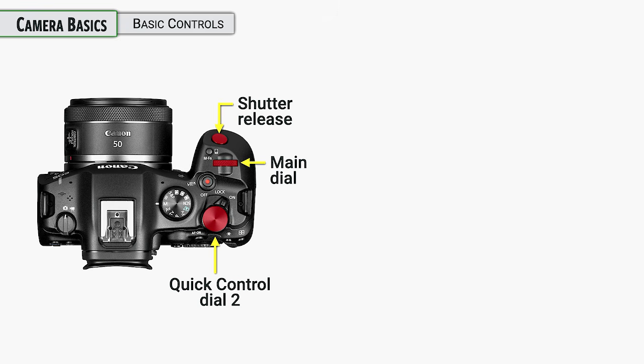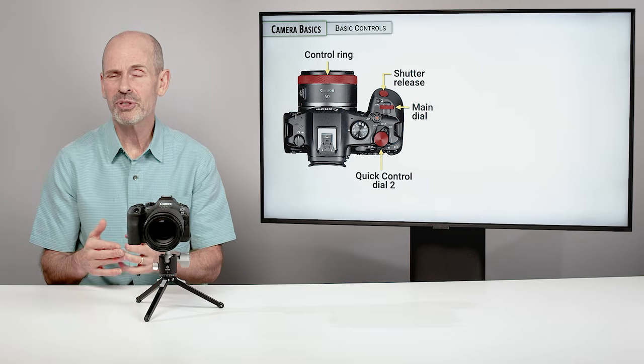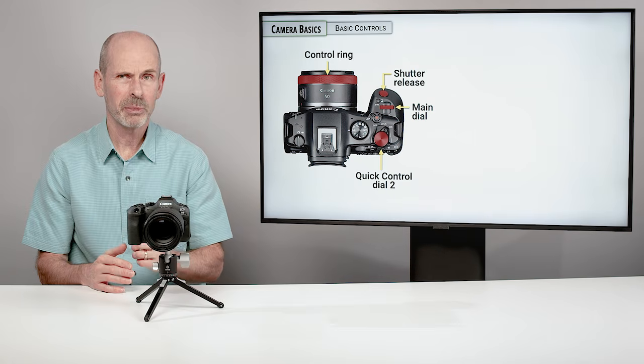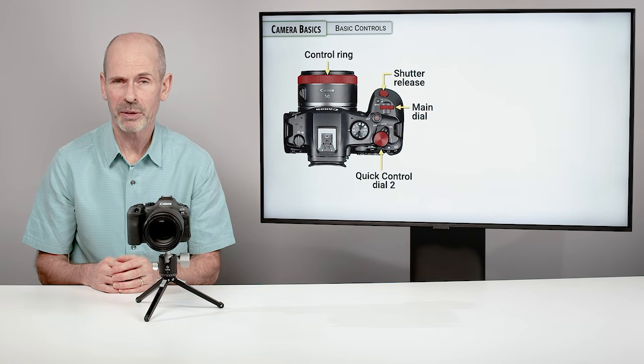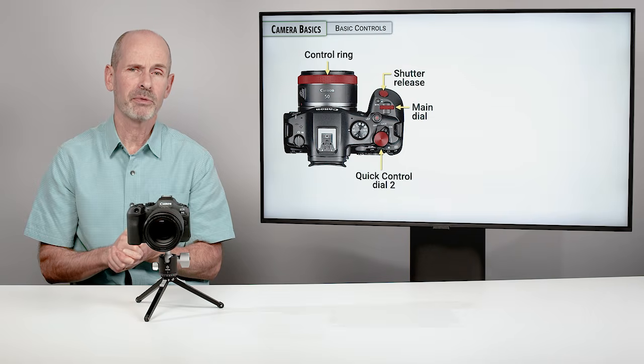And there is a lot of controls that this will offer as well. And so it's something that we're going to see in many different features. There is a control ring on most all Canon lenses with the RF system. Now, this is not natively set to anything in particular. So you're going to be able to go in and customize this to control some feature or another. And so there's a lot of different options you have for that.